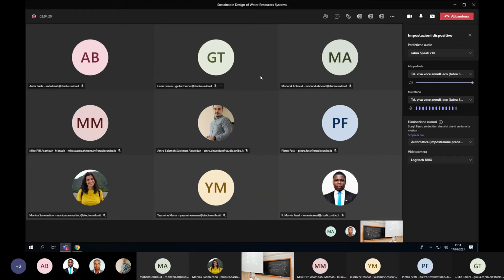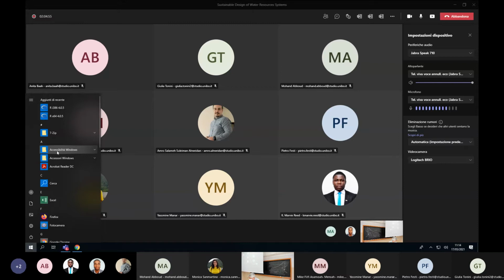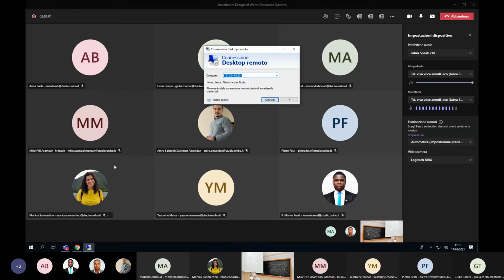Okay, so my suggestion now is, given that we have about half an hour, I would like to take this time to look with you at the exercise, which I think is helpful in order to better understand saltwater intrusion, and it's also helpful to learn something more about R. Now, as you know, I can't use RStudio on this PC, so give me 2 seconds, I hope that it allows me to connect, because last time it didn't allow me for some reason. I need to connect to my PC.